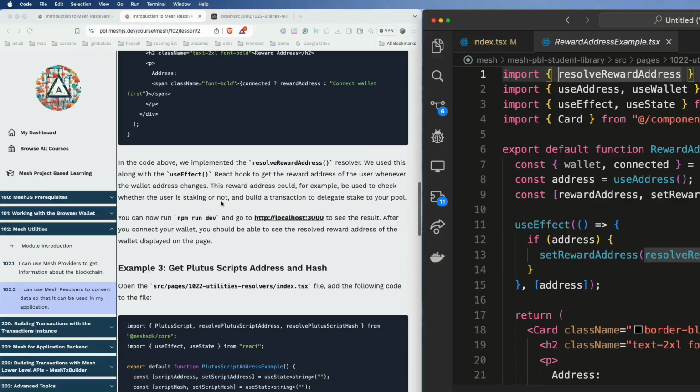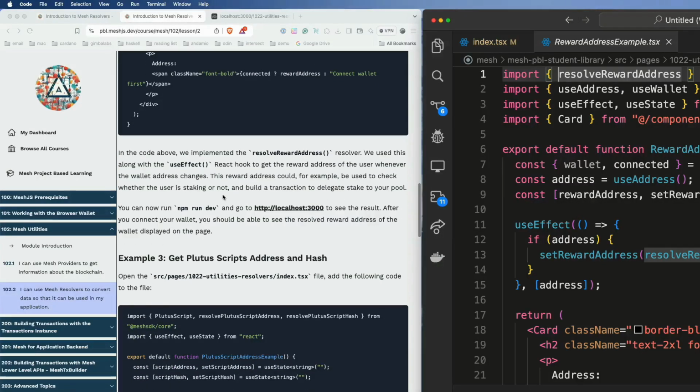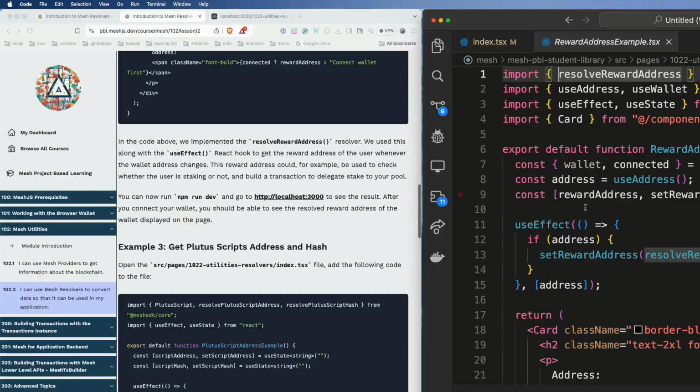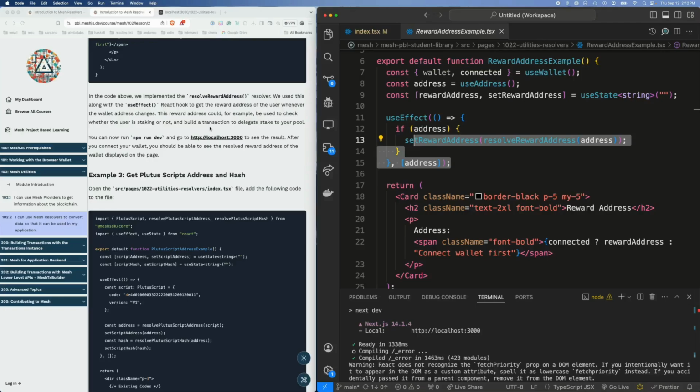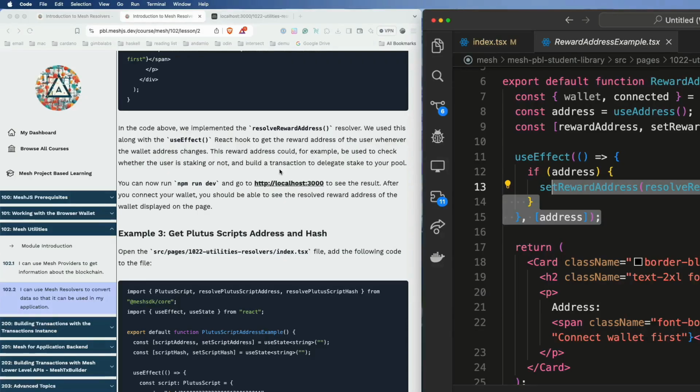So just as in the previous example, we're using a mesh resolver and a useEffect hook to get the reward address of the user whenever the wallet address changes. So this reward address can be used to check whether the user is staking or not, or to build a transaction to delegate to your pool.